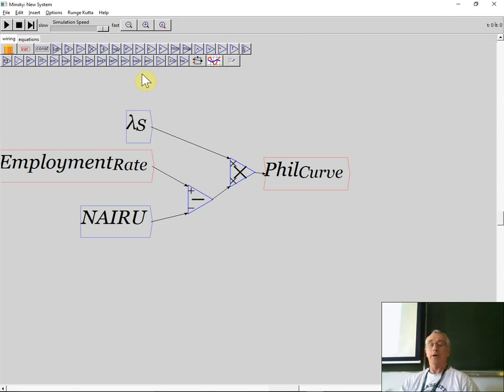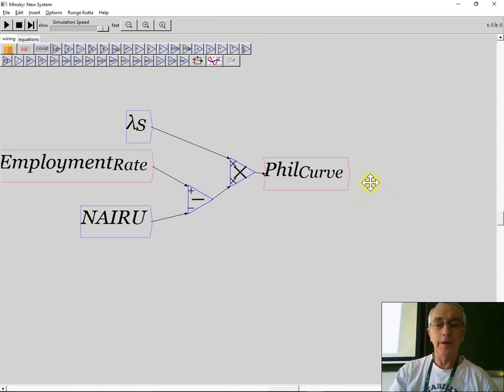So what do you think would be a sensible key to use for an integral sign on the keyboard? S. S is a possibility, that's true, but S is a character you're going to type all the time. What key looks like an integration key? Integration key's got a curly shape to it, hasn't it? The ampersand. So if you type an ampersand key, you get the integral block.